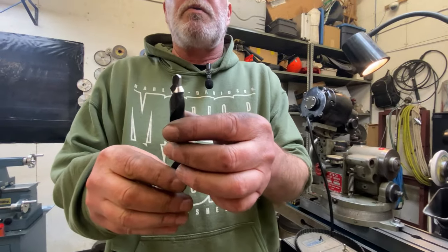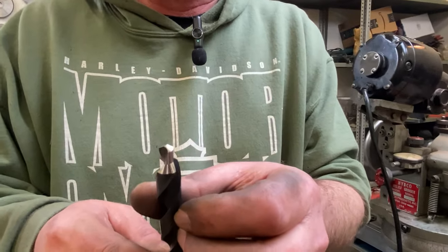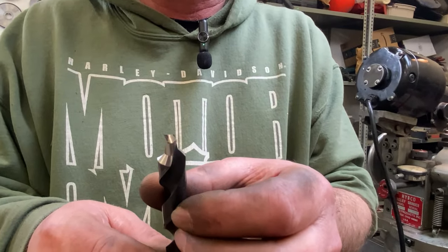Okay, so what we're going to do is just cut off a little piece of material, throw this in the lathe, and we're going to actually see it work.